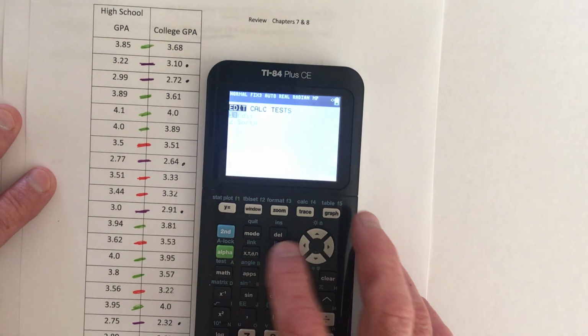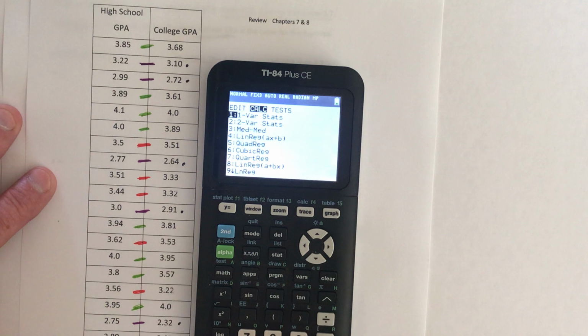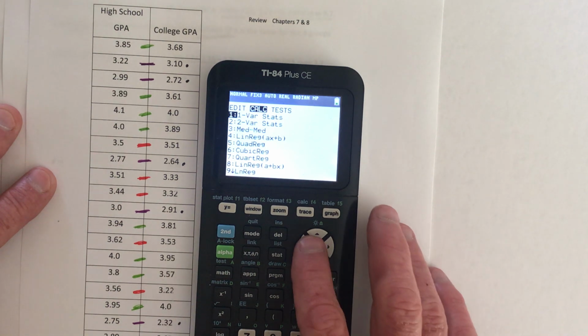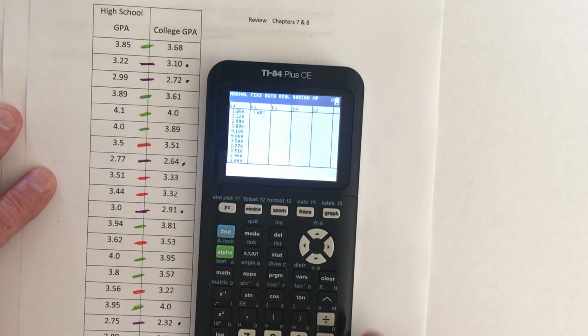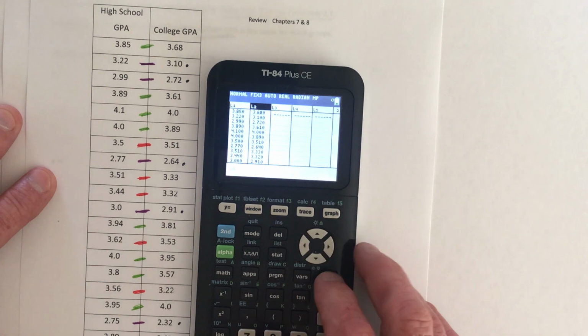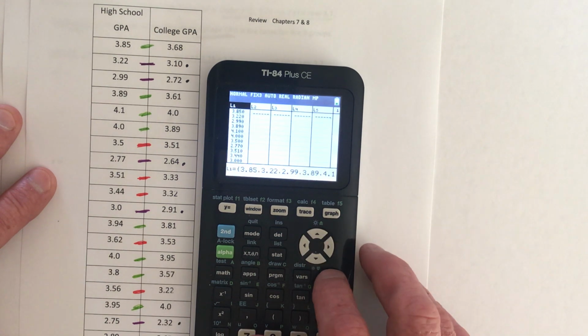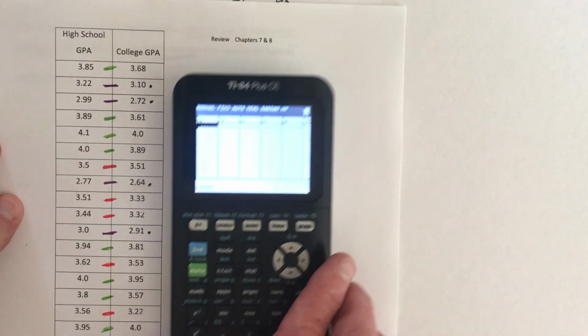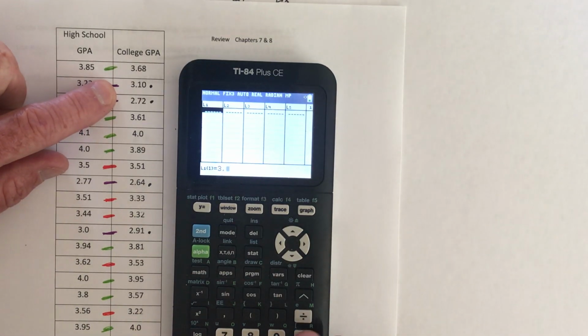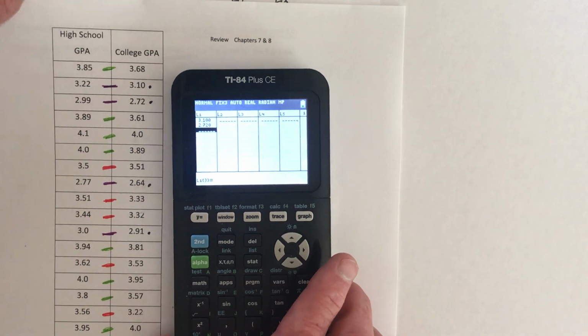Now for this part, I was thinking that I would just pause the camera and then come back. But you could just fast forward as I type these in. Or if you want to make sure that I do it right, then you should watch. So 3.1, 2.72. Let me double check.